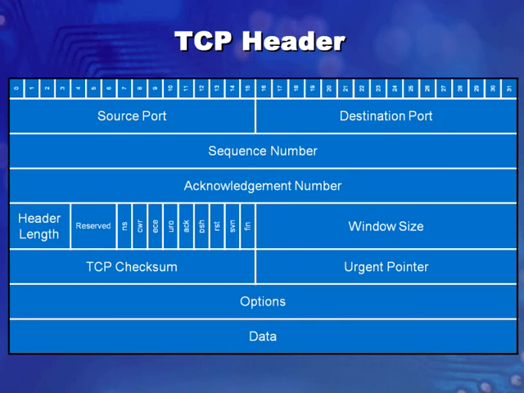There's a TCP checksum field, which allows us to check to make sure the data hasn't been molested in transit. There's an urgent pointer, sort of a layer 4 QoS mechanism, one that we rarely use. Usually when we're doing QoS, we'll focus on the IP header TOS bits, and then we'll also worry about the layer 2 bits if necessary for our QoS mechanism. So it's not very common for us to use the QoS mechanism available to us at layer 4, even though it's there in the header. There's an options field, and then the remaining data that we have within the application that we're building and carrying this information between two endpoints.